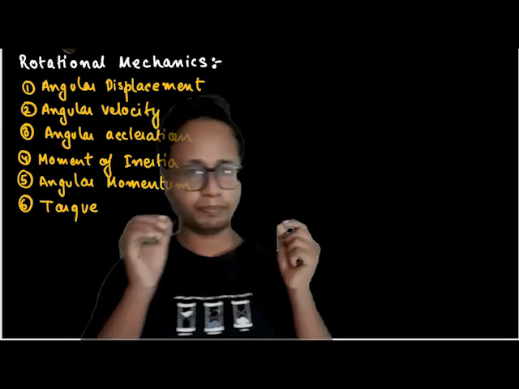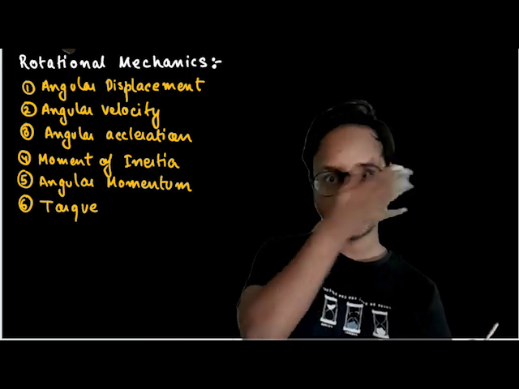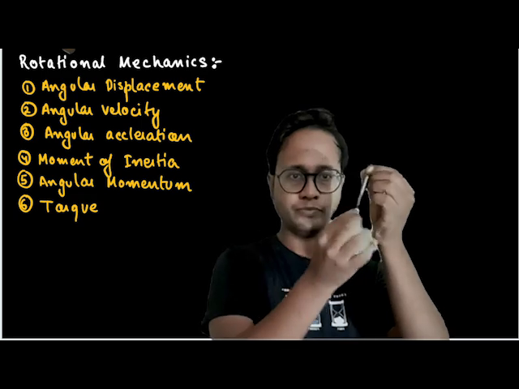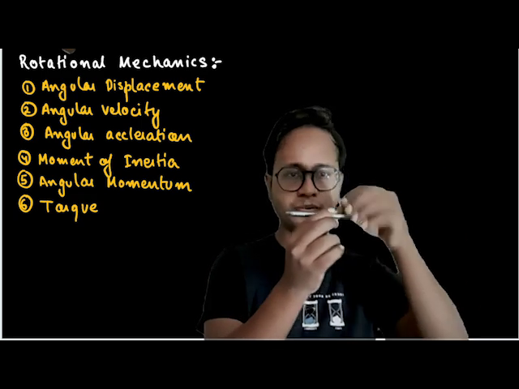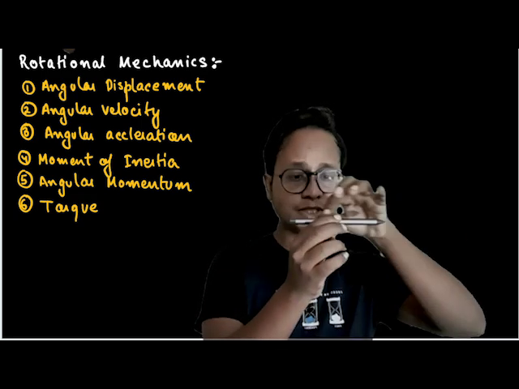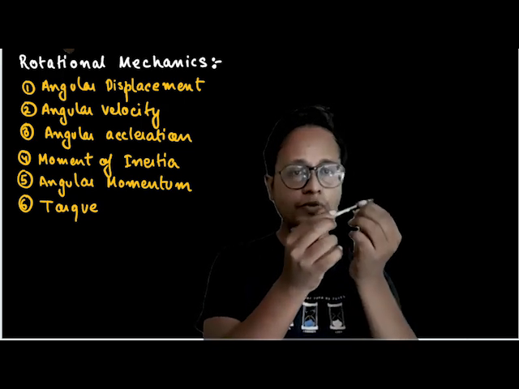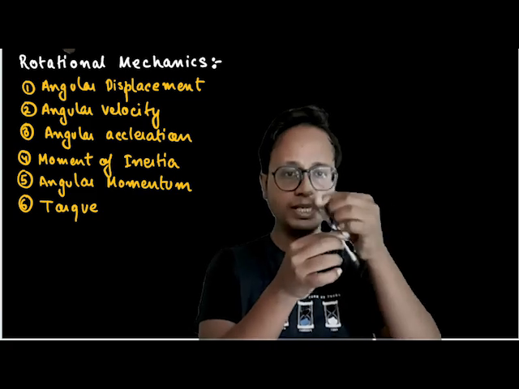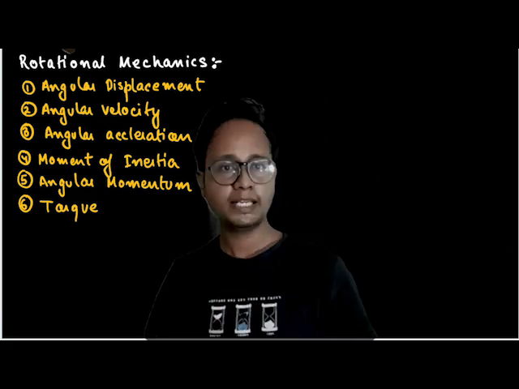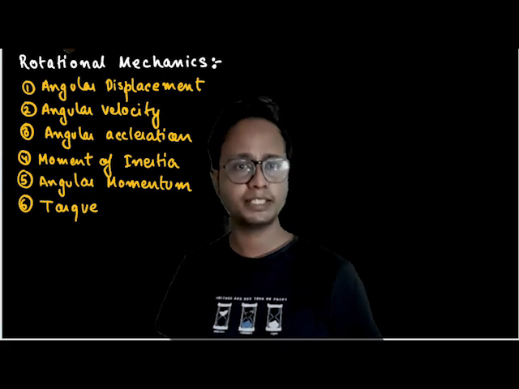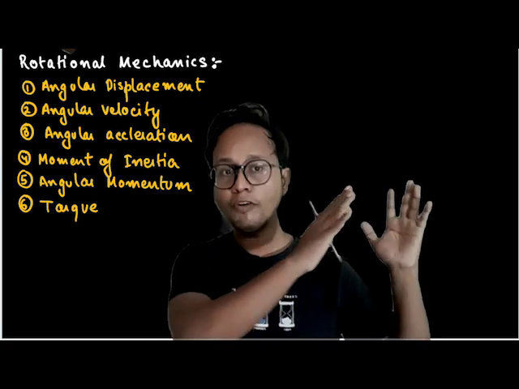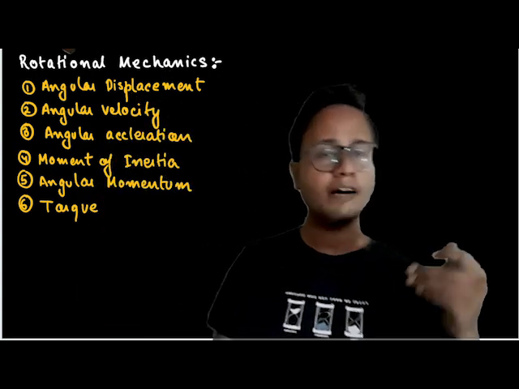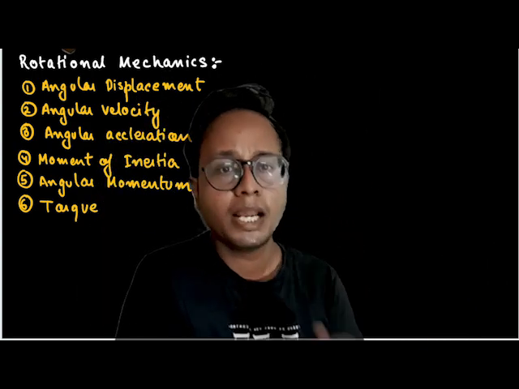Moment of inertia is a more detailed topic that you will learn in your actual classes. Suppose this pen was rotating, and it was a very heavy pen. A larger amount of external push would be required to rotate or accelerate this pen, isn't it? Similar thing in linear mechanics. If the mass is large, we require much more force to accelerate it. So the equivalent of mass in linear mechanics is the moment of inertia in rotational mechanics. After that, angular momentum is the equivalent of linear momentum.